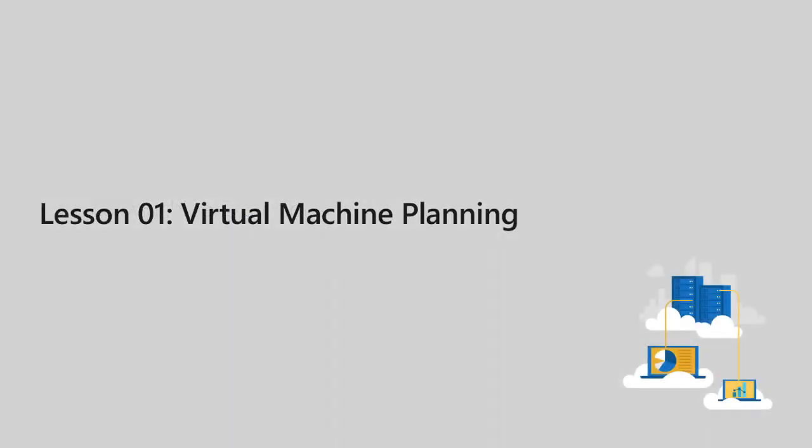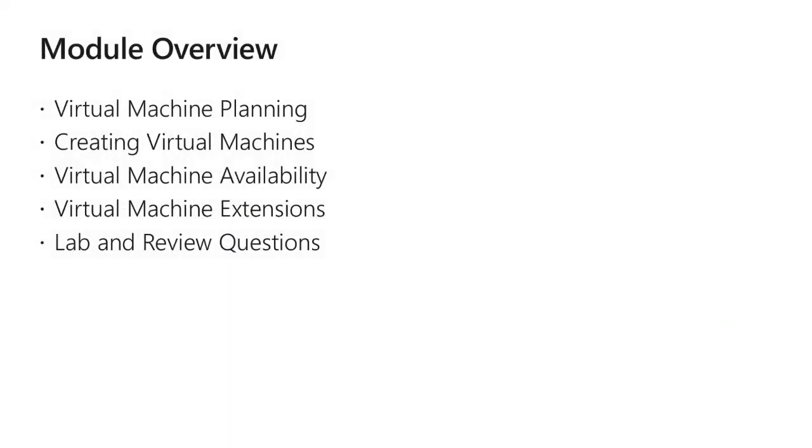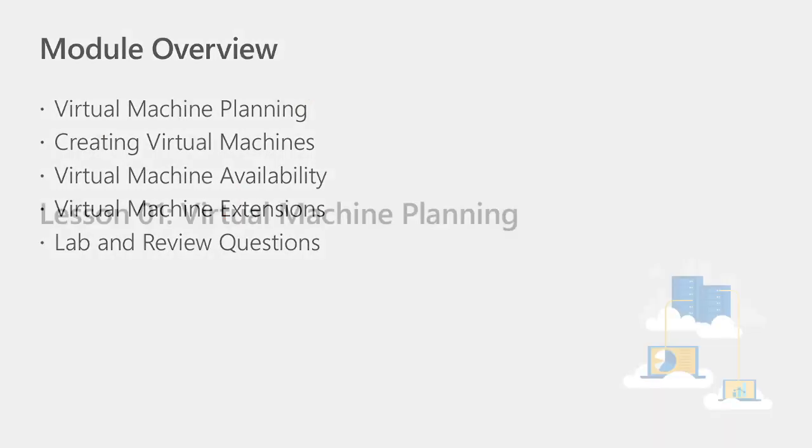All right, let's go for virtual machine deployment. Now we are just scratching the surface of how Azure works. Let's actually deploy the virtual machine. And when we are planning to deploy a virtual machine, what are the factors we need to consider, right? We'll talk about the planning before deploying a virtual machine, how to create a virtual machine, what is an availability set, and extensions. These are the four topics we are trying to cover in this entire virtual machine module.